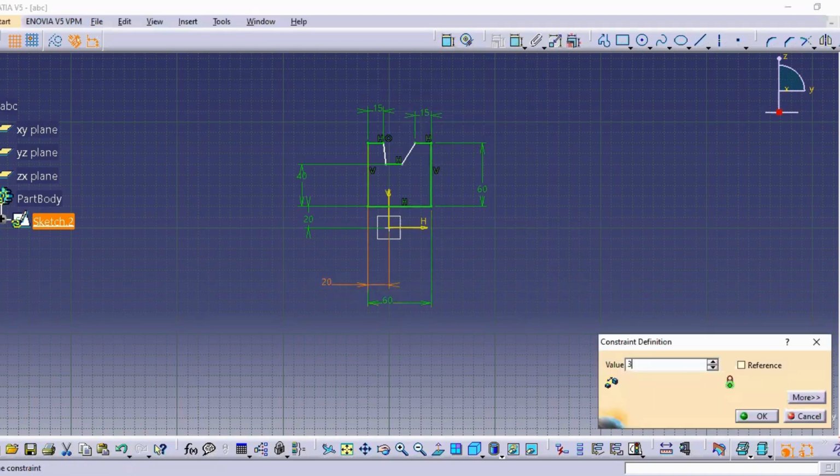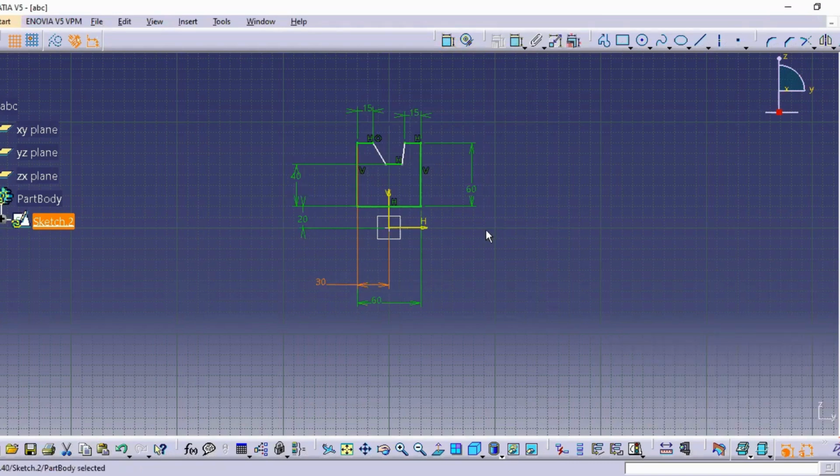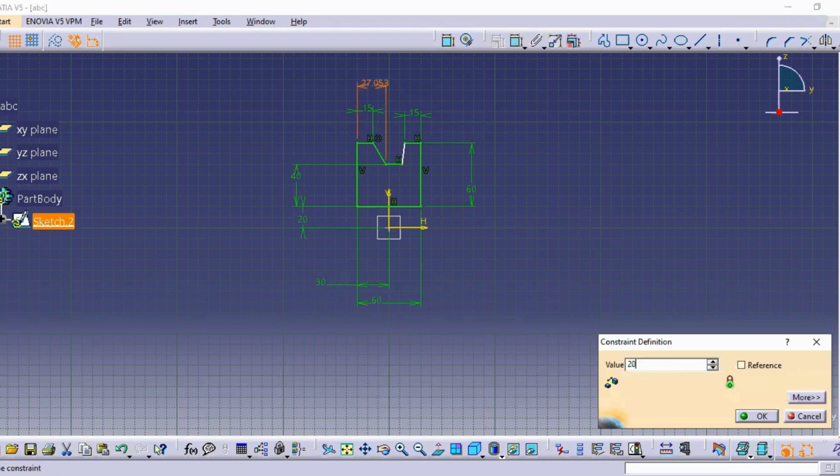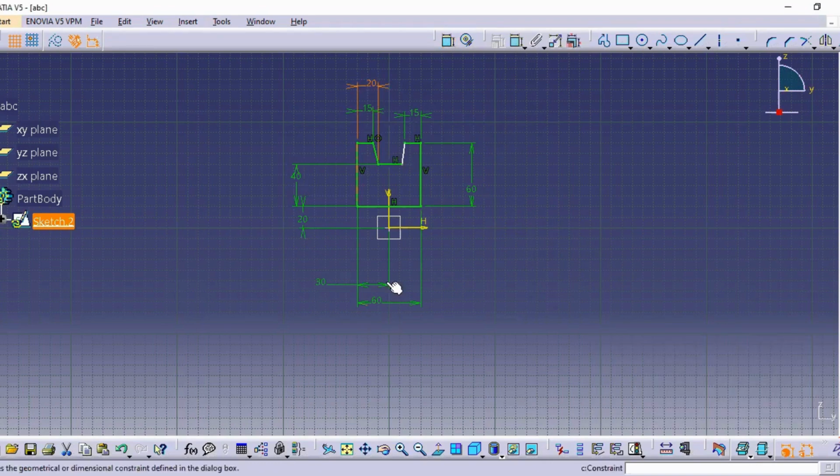This one I'll give as 30. This point and this one also have to be given, so this one I'll give as 20. Same thing for this side. Now you can see our sketch is completely defined.